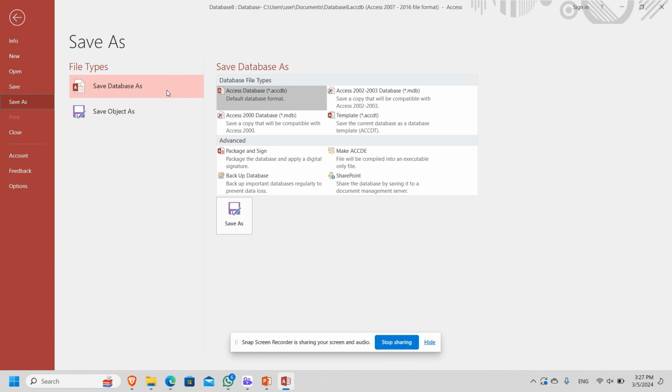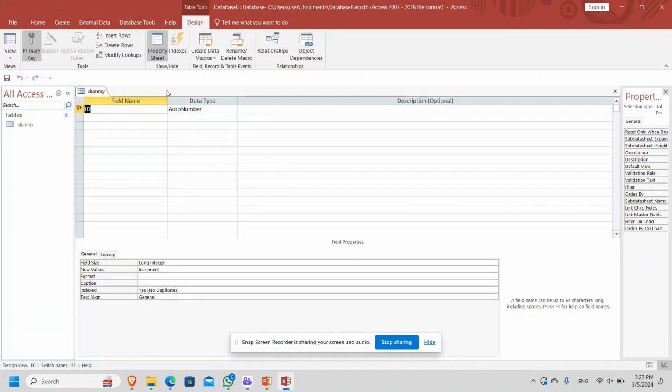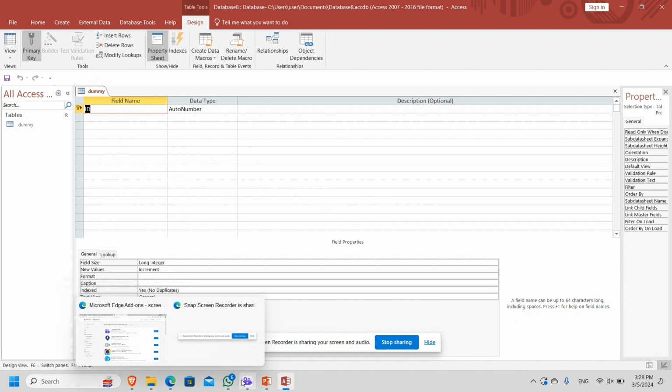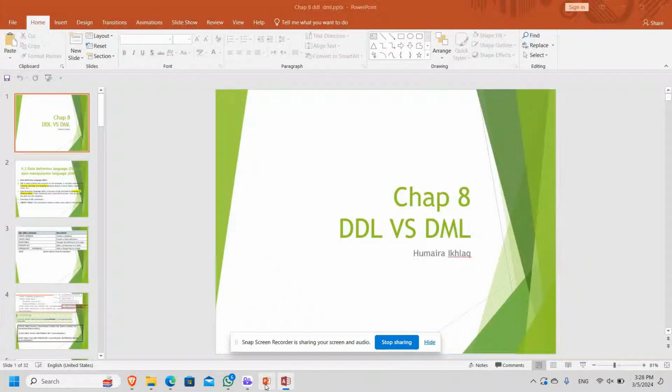So it means first your database will be created, and then inside that database you have to create a table. Once you are done with the creation of the table inside the database, suppose I'm using Access, then I can also delete it. ठीक है. इसको मैंने create किया, then I can also delete it.